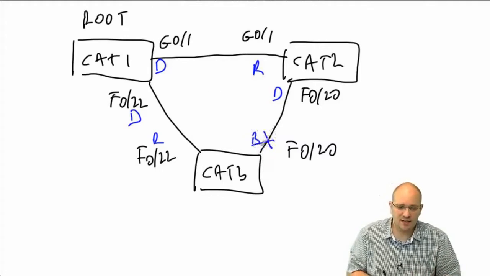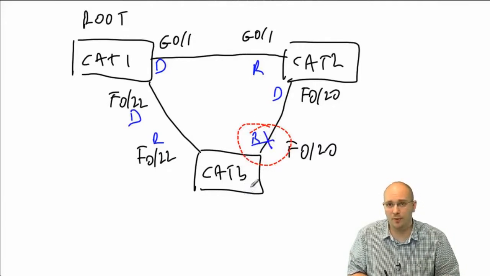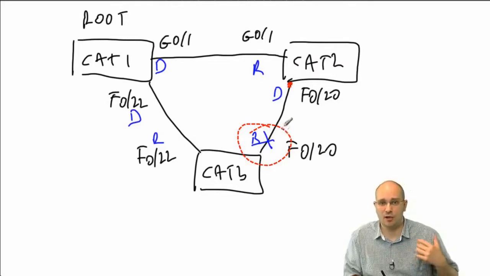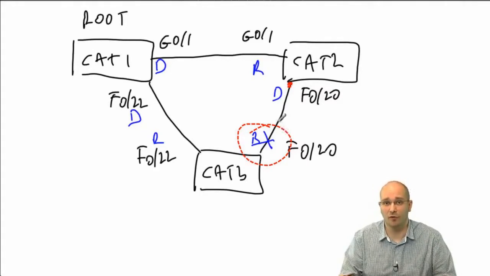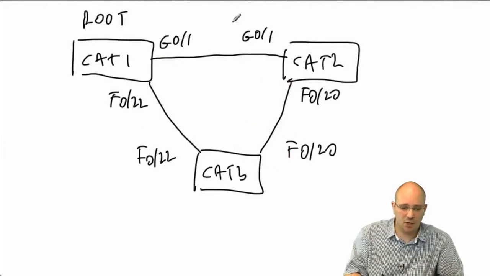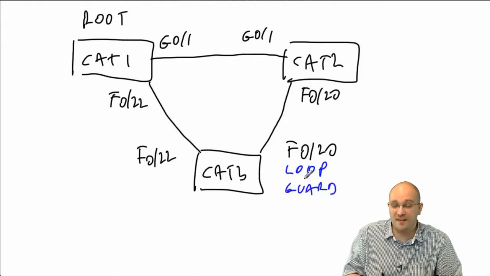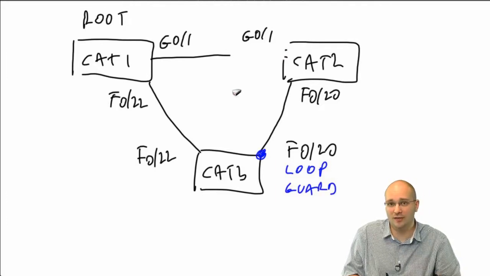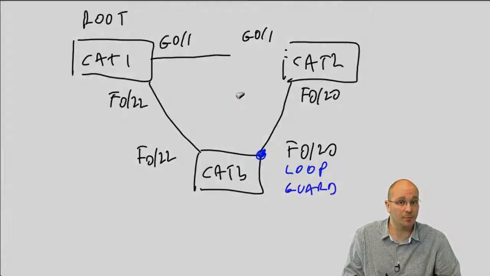The good candidate in this network for the LoopGuard feature would be this port here. We want to prevent this port from transitioning into the forwarding state if this port here is up, but we are not receiving BPDUs from the other side. But as you will see, actually replicating this is going to get a little bit involved because of all those complex requirements for LoopGuard to become active. Let me show you what I mean. In the first example here, I'm going to start by enabling LoopGuard on FastEthernet 0/20 on Cat3. And then I'm simply going to shut this link down on either Cat2 or Cat1. And I want to see what's going to happen.